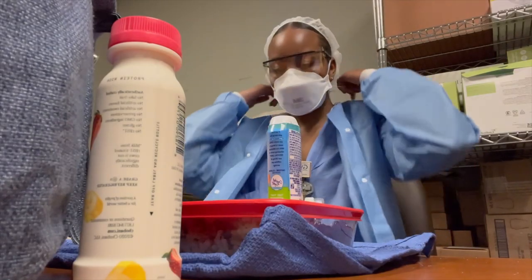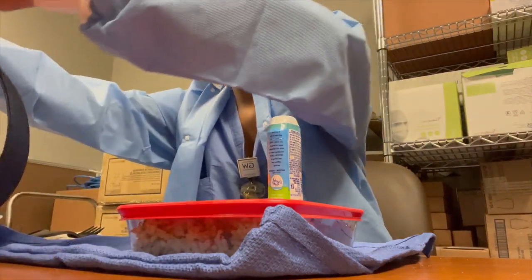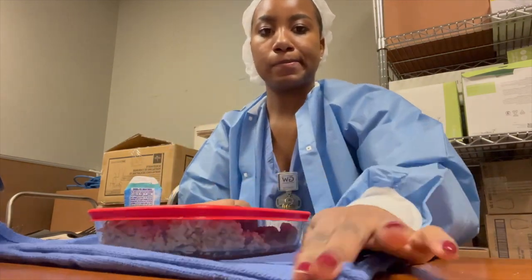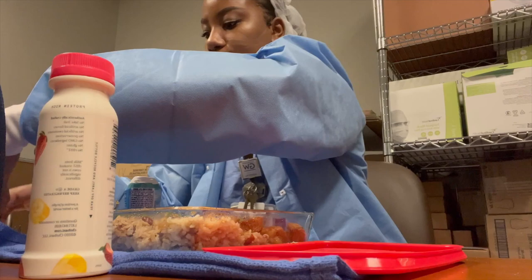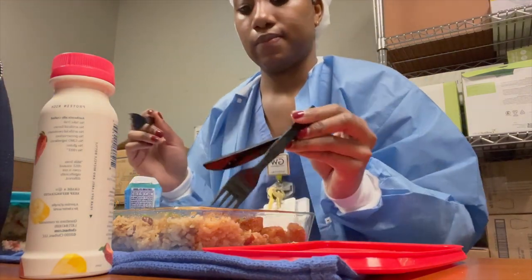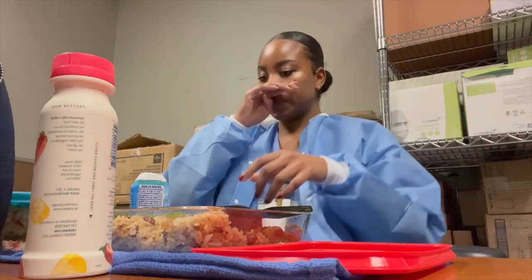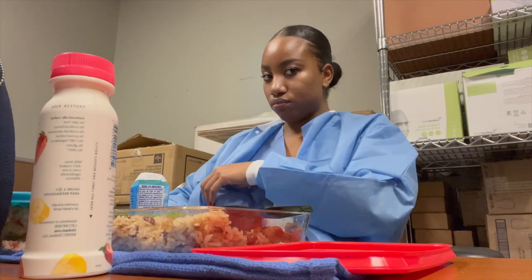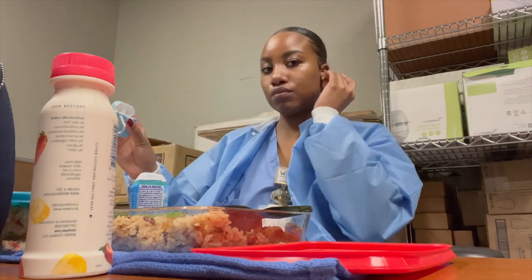I didn't get the last lunch, but here I am on my lunch. I usually give lunches and then take my lunch. After my lunch, I'll get assigned to a room to relieve someone that leaves at three, or I'll be trauma team. I like to go to a little corner room to have my lunch because there's no one really in there. Sometimes my coworkers join me. The main lunch room is usually so packed. This is footage from different days, but it's basically a run-through of how my day goes and what I do during my shift.